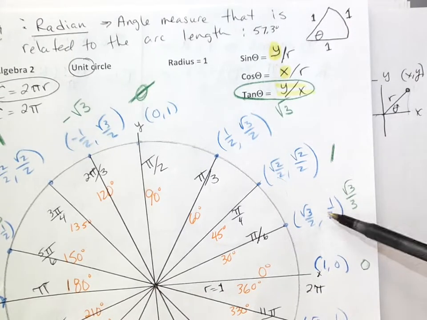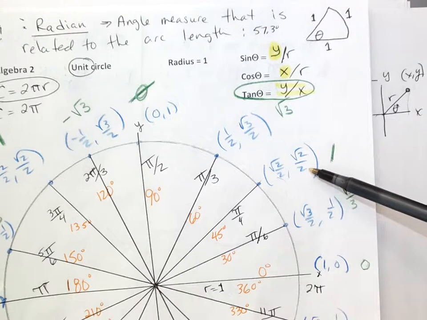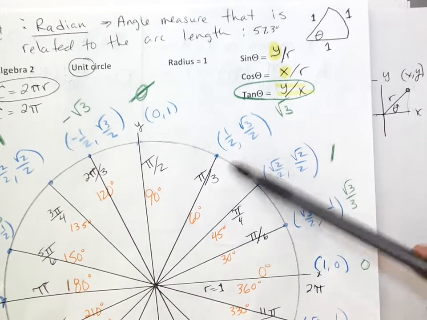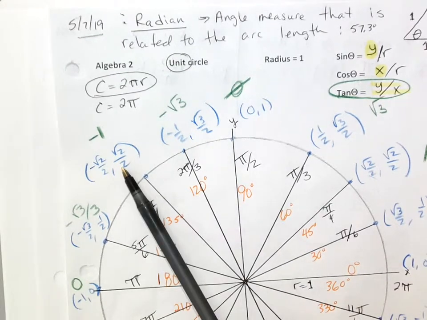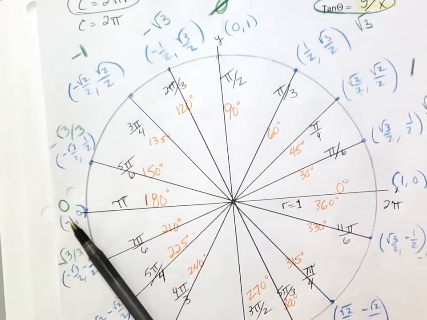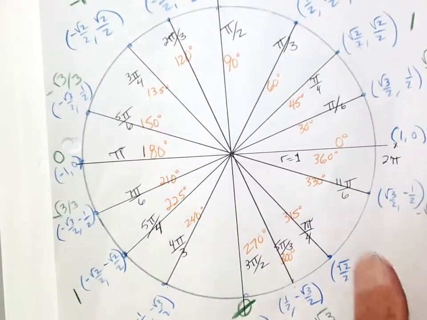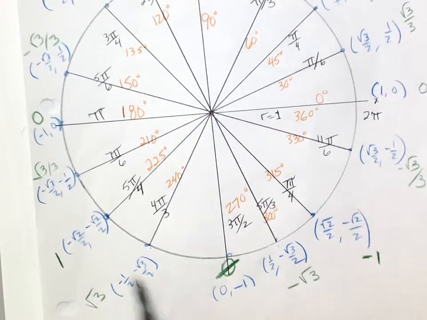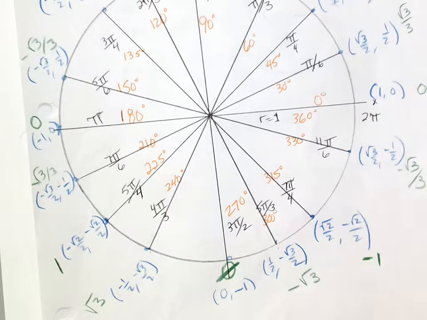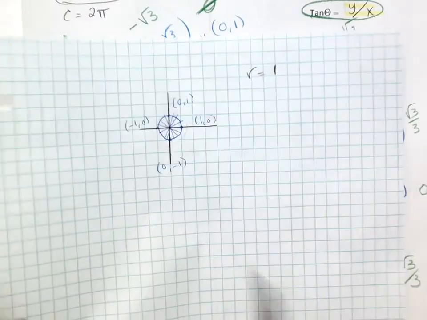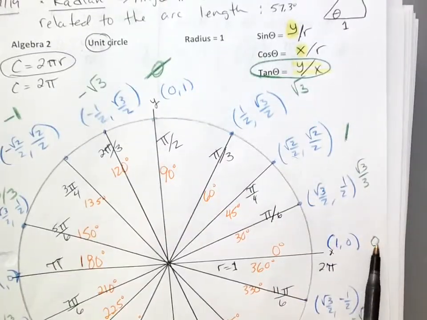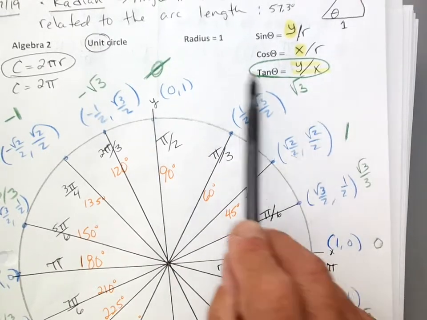On a graph, this is the point (1, 0), square root of 3 over 2 and 1/2, square root of 2 over 2 and square root of 2 over 2 at 45 degrees. At 60 degrees, (1/2, square root of 3). The coordinate here is (0, 1). So we put all of the coordinates from our graph on our unit circle. We also put all the tangent values — which is y over x — on the outside. At 90 degrees it's 1 over 0, which is undefined. At 270 degrees it's y over 0, which is also undefined, so tangent is undefined at 90 and 270.